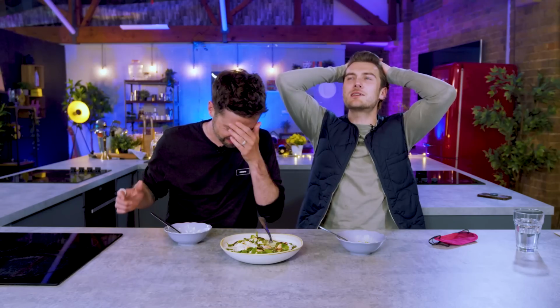It's unlike anything I've ever had before. In terms of taste or texture or appearance? Both, because I've never had couscousy meatballs. I'm confused by this dish. It is strange, because it is like a dumpling. Dumpling isn't necessarily what you get in a Chinese shop. Dumpling is like a suet dumpling. But this is sort of made with couscous, because I can't think of anything more specific. I think it's grain-based.